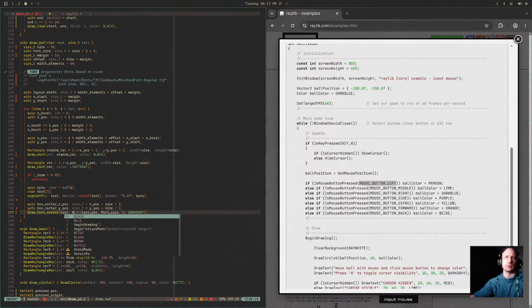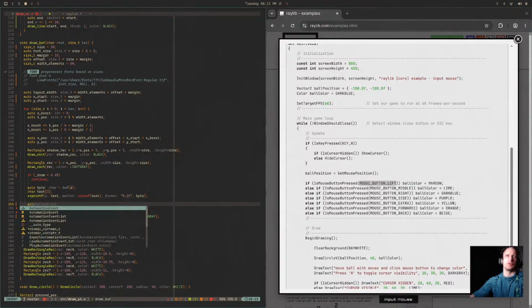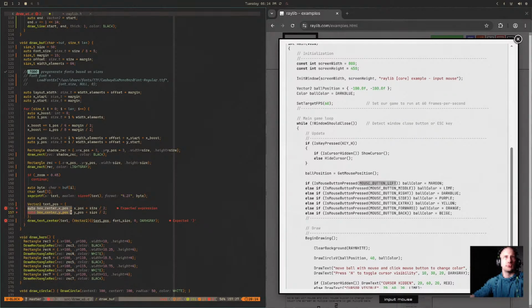This will just be a vector. Vector 2. Can I just do it? Yeah, I'll do auto. Or we'll say Vector 2 text pos is equal to, and then here I'll just delete all that, convert those to commas, pass this in as text pos.